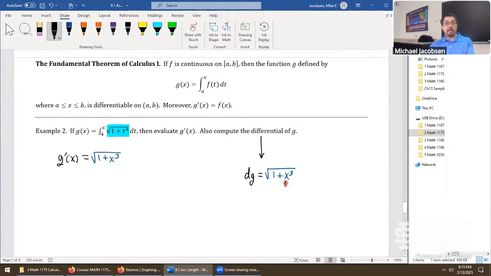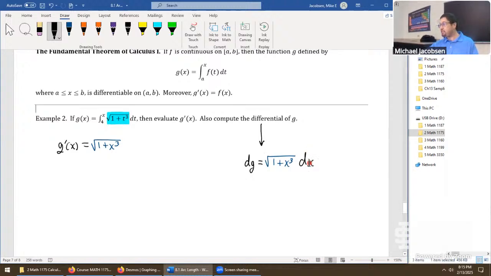It matches whatever the variable is. It'll be a dx in this problem. So that's our differential, dg = root(1 + x cubed) dx. It's really weird to explain what the role is of the differential. Calculus 1 attempts it back in the linearization chapter section. But the real purpose of the differential is it helps us to do expressions and integrals along the lines of u substitutions and other interesting stuff we're going to see.